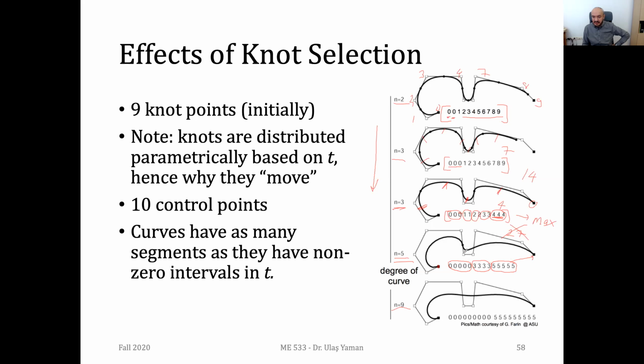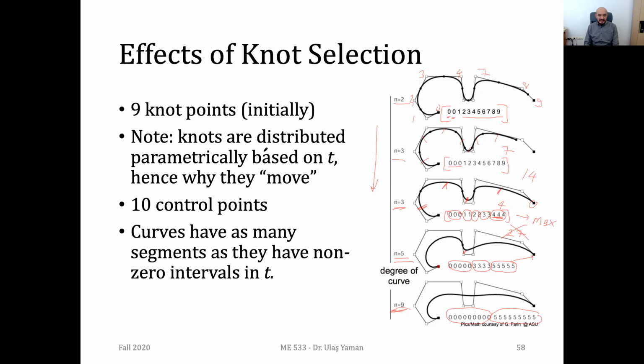It's very close to this value, but not going through exactly that control point, since we don't have an extra 3 here. And lastly, the degree of the curve is right now 9. And if you look at the knot sequence, we have 9 zeros and 9 5s. Which means that our spline should interpolate between the start and the end point, but it should approximate through the other control points.